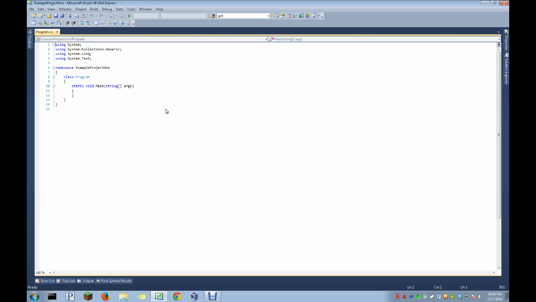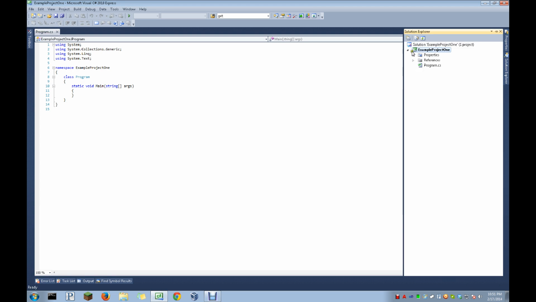It's mostly empty, just a few lines of code. If you go over to your Solution Explorer on the right-hand side, you'll notice that it doesn't have very much either. We'll go into detail on what all of the things that you see in the window are in just a moment. Your solution, which shows the name of your project, is the container that holds all of these sub-projects that you may work on that all relate to this. And if we ever do multiple projects at the same time, I'll show you that.